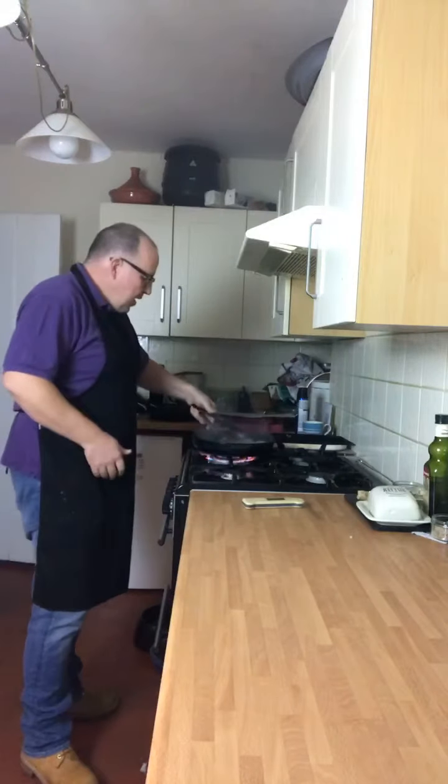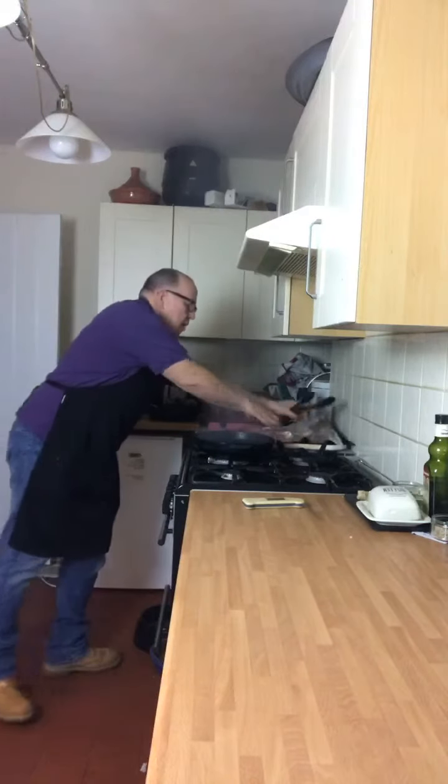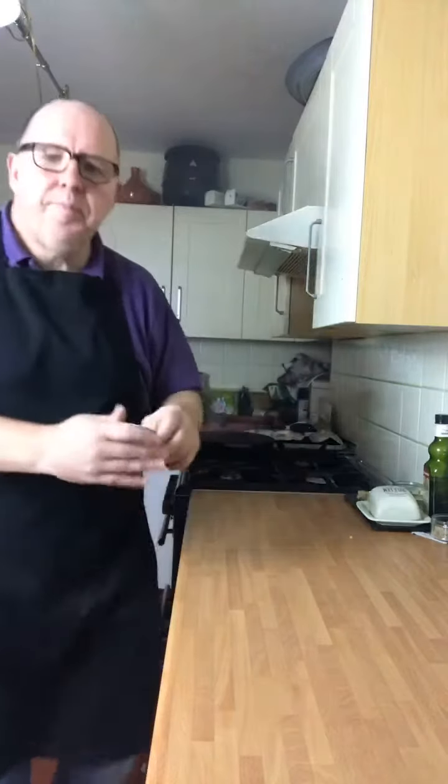That steak is at 48 degrees internal temperature. Just going to chuck a bit of foil over it, let it rest — and that is as simple as it is to cook a piece of steak. Don't overcomplicate it with all these seasonings; add them after. When you've got meat as good as that, you don't want to mess about with it. I'll put a piece of butter on top while it's resting and let that go into it — it's got its own natural fats. Then the confit vegetables going with it, a bit of beef dripping over the top.